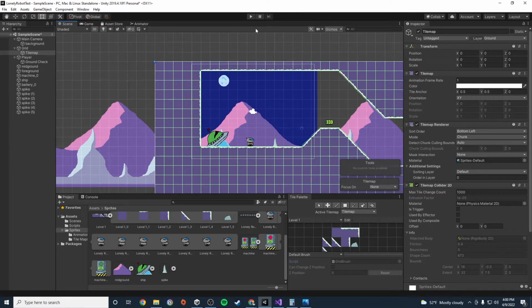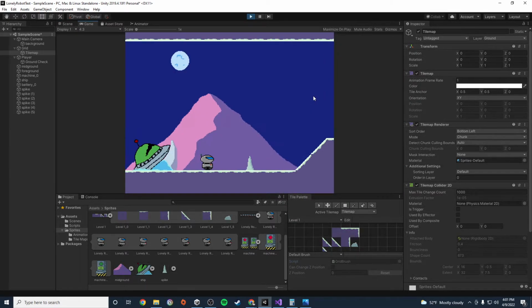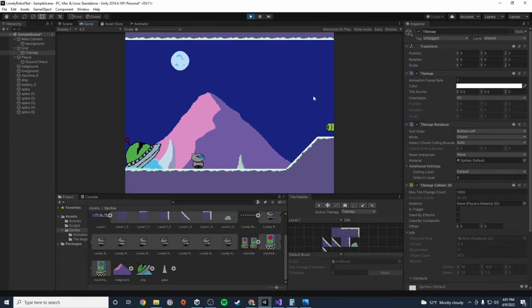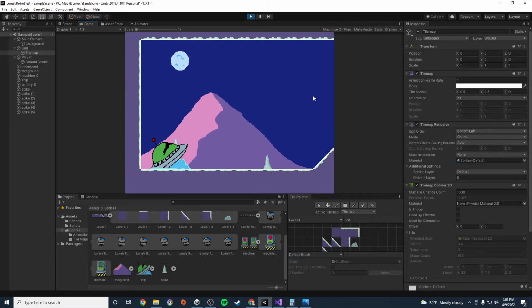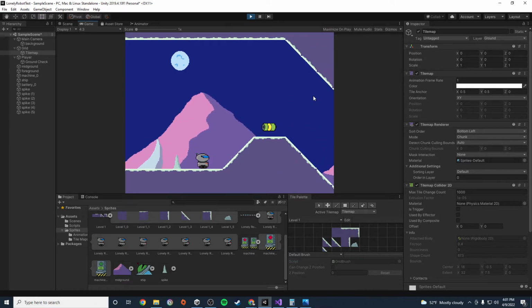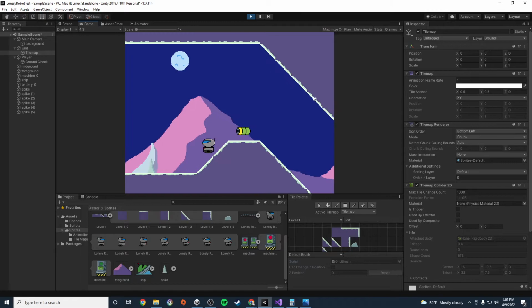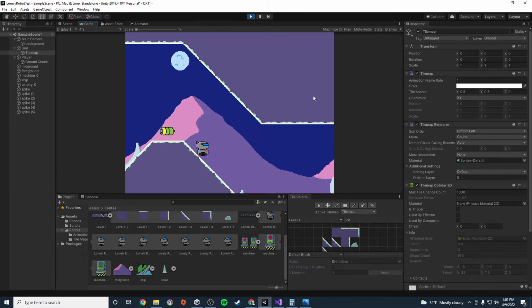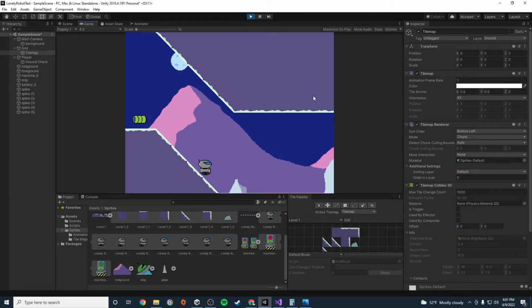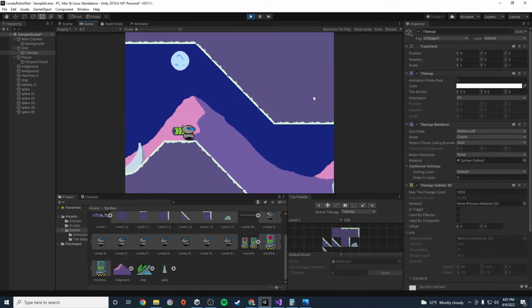All right. Let me show you just kind of a prototype for what we've done so far. This is kind of what your game's going to look like after a couple of weeks. My main character has an animation. He moves. He can also jump. Okay. I have a collectible with an animation. He kind of slides down the slope here.